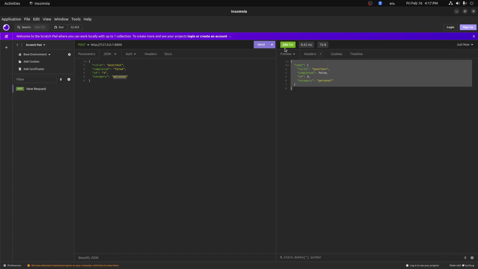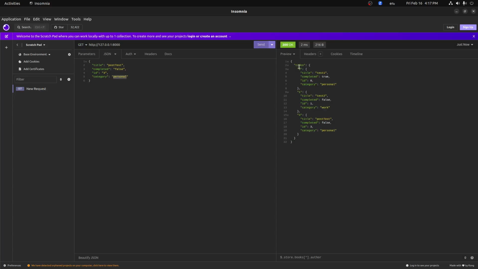Now, as a quick test, if this is working, let's go ahead and change this to a get and send this. And now you'll see, instead of getting just 2 to-dos, we have 3. We have an ID of 0, an ID of 1, and an ID of 3. I guess I skipped 2, but that's fine. It still works. You can see that we have this additional to-do added now to our list. So we were, in fact, able to add a to-do using the post request.